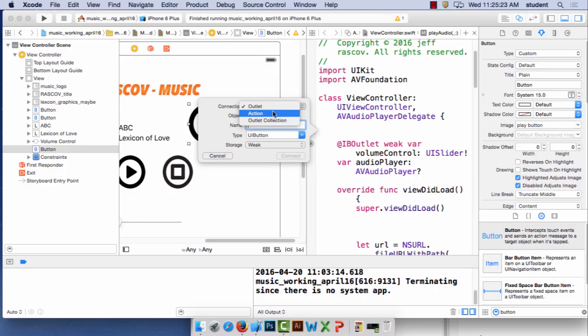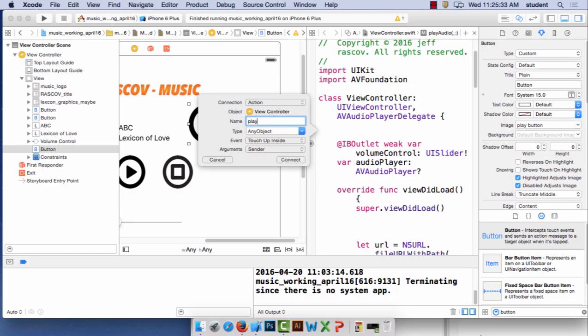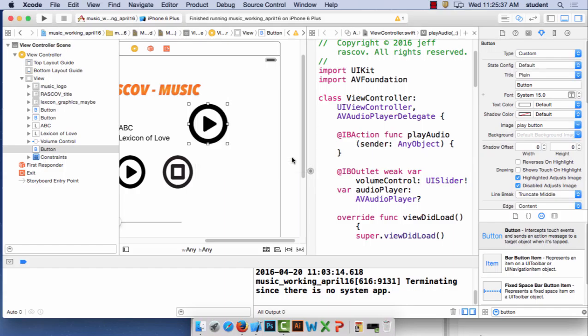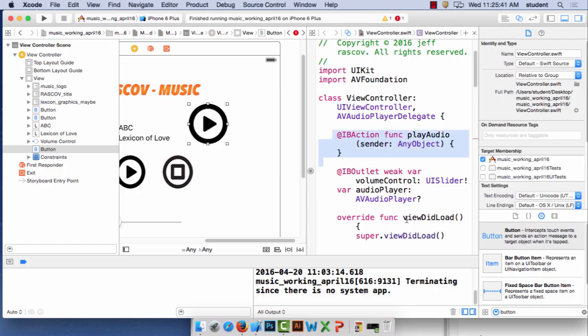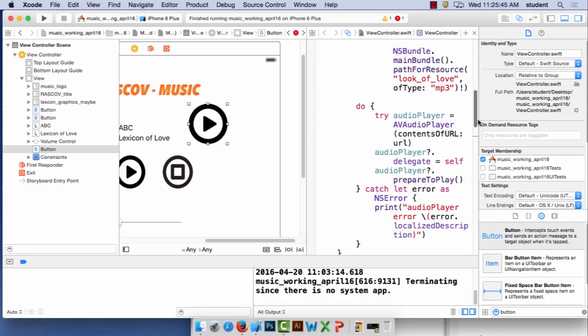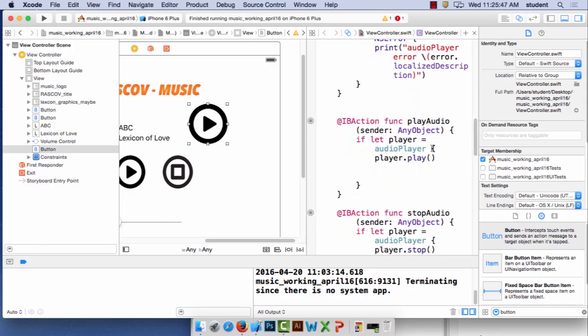They said to use action, and then type in a name, of course they said name it play audio. So I used action, and I typed in play audio, like that, and I hit connection. And actually, you can see it should have been down here further. Actually, it's below, not there. You want to do it down here.